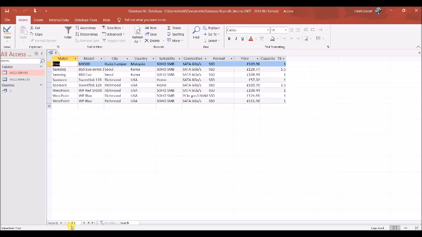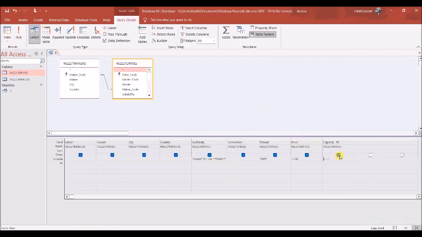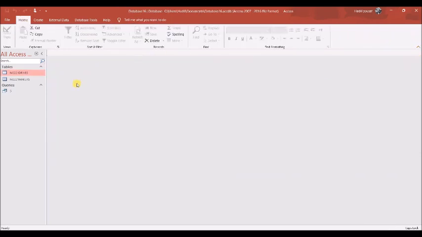Now we have just only 8 records, and all are under the same condition. Like this, we have done our query. We can hide capacity from here, or we can keep it displayed and we will not add it to our labels. Close the query, here the query.